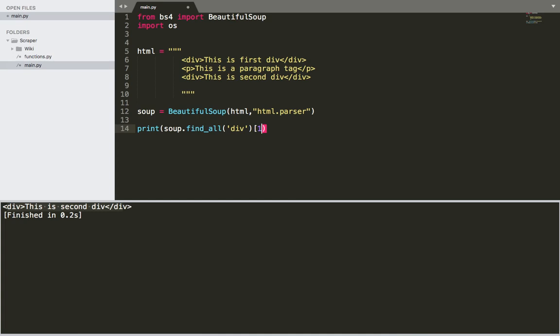Another important thing that you need to learn is what to do if the elements have IDs or classes. For example, if that div has a class equal to bold, then you can get that specific element by passing the class name. So here you can pass class, and then the name of the class, bold. Now if you save and run, guess what? It's going to return the second div as well with its class.